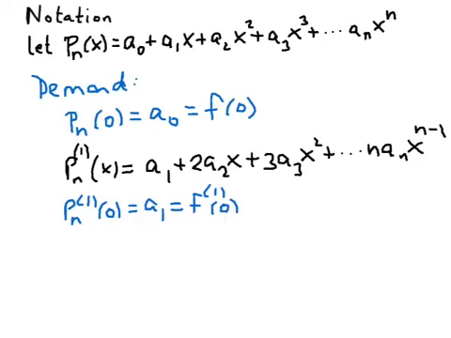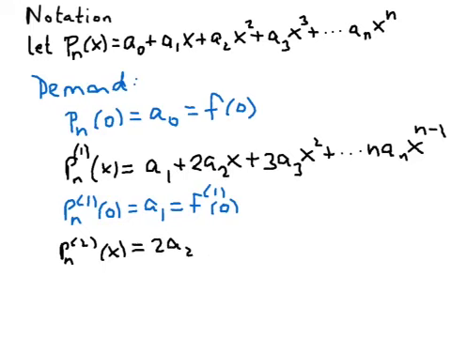So our third requirement involves equating the second derivative, so let's calculate now the second derivative of the polynomial, and we do that by differentiating the first derivative. So we take this result and we differentiate it. So what we have is that the second derivative of the polynomial as a function of x is given by, well, the derivative of a1 is 0 because that's a constant. The derivative of 2a2 times x just gives us 2a2.